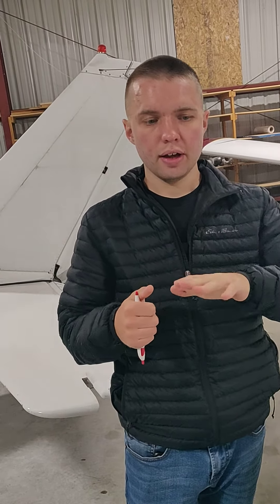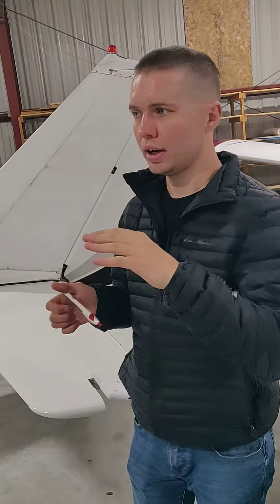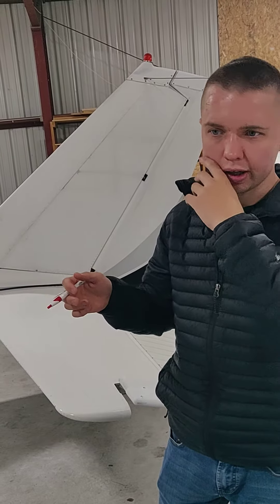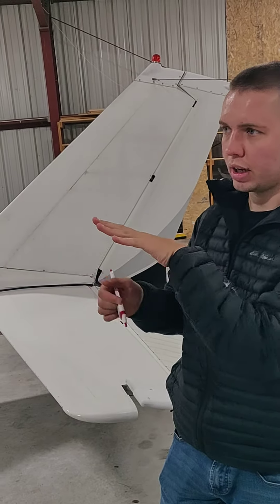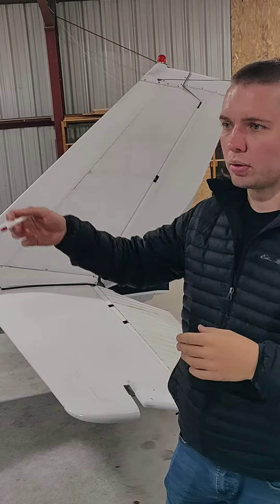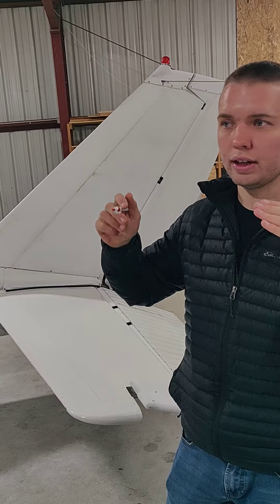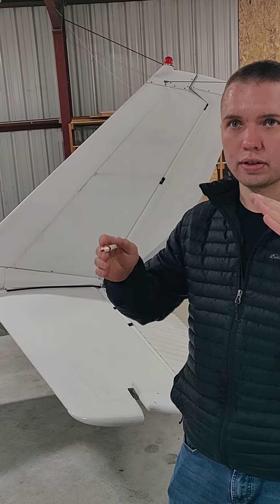When you stall this, you'll notice how easy and gently it recovers. So I get it up there, flaps clean, and I verify that I'm set up completely like I would for takeoff — carb heat is cold, fuel pump on, all that. I maintain my heading, pitching the nose up. It'll roll back through like 40 knots and get down into the 30s — I've seen it get down into the low 30s before it stalls.